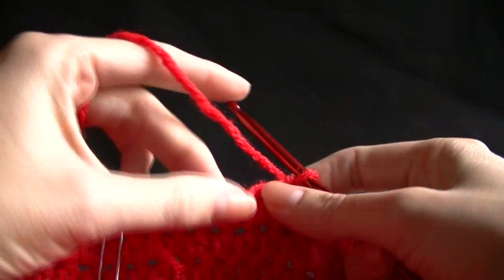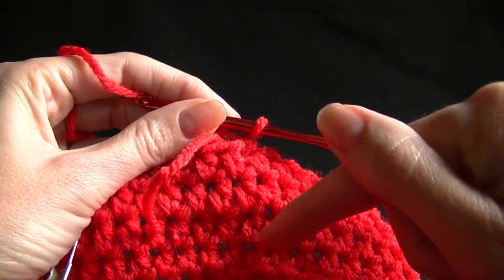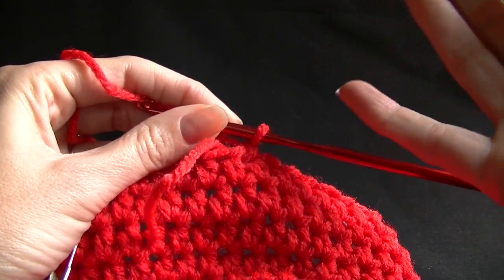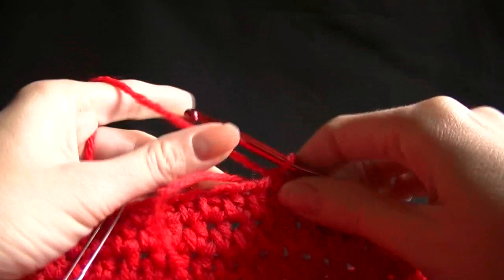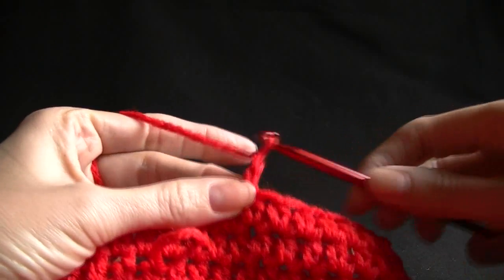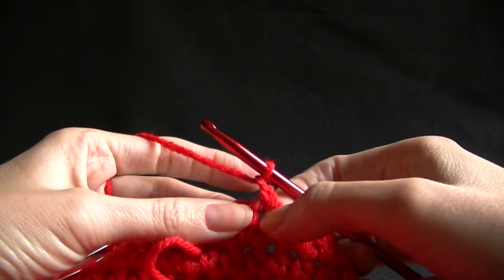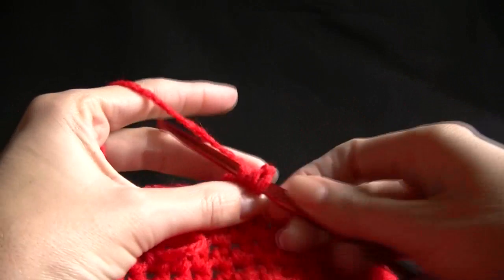Now if you used half double crochet to make your beanie, use half double crochet to make this part as well. And if you use single crochet, use single crochet, double crochet, and so on. Because you want it all to match, you don't want it all to be different. So I used half double crochet, so I need to make a chain. And then I'm actually going to half double crochet into this same space, just on this first stitch.